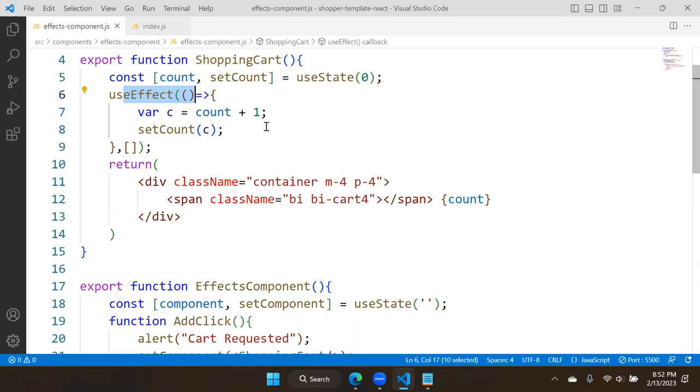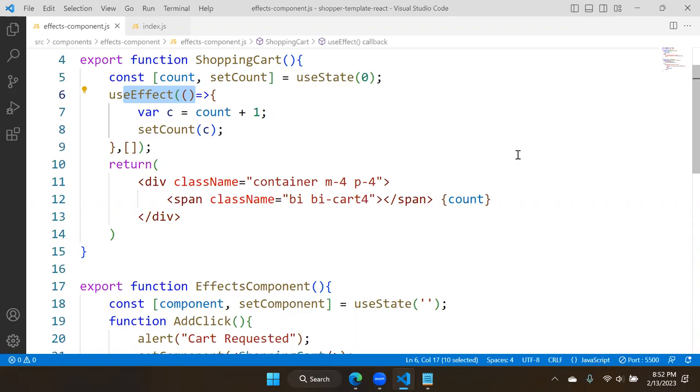Then it will reload again. One more example I will show you with another concept, reducer and redux. There also I will show you the same concept, how it works. You can manage the functionality now, right?